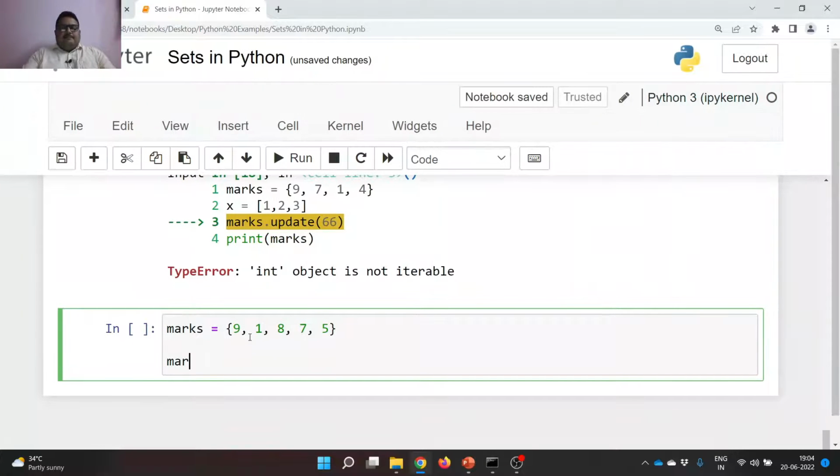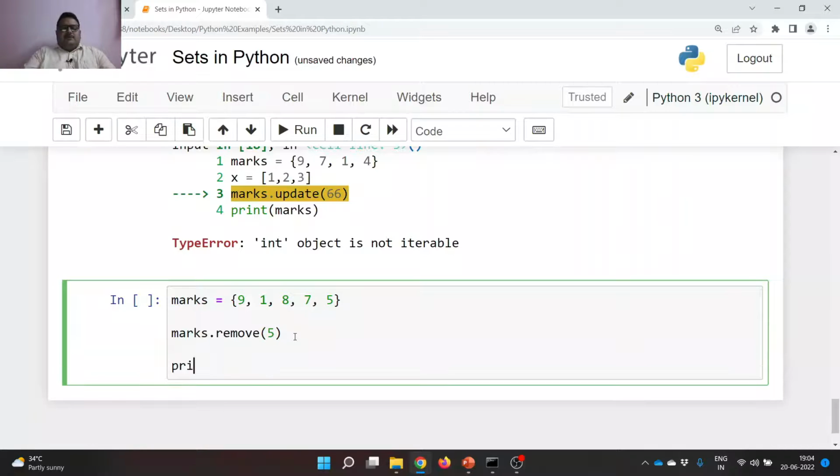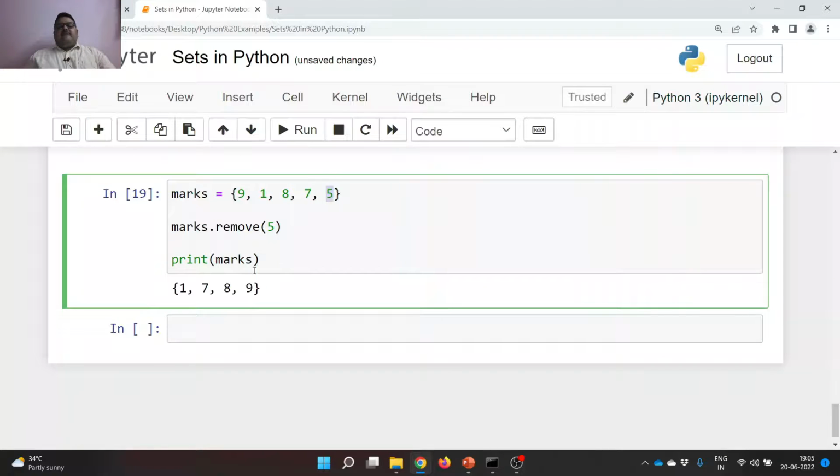Simply my set name dot remove of, what is the element I want to remove? 5. That element has to be passed. So print of marks: 1, 7, 8, 9. Lastly 5 has been removed. So this is the remove method.